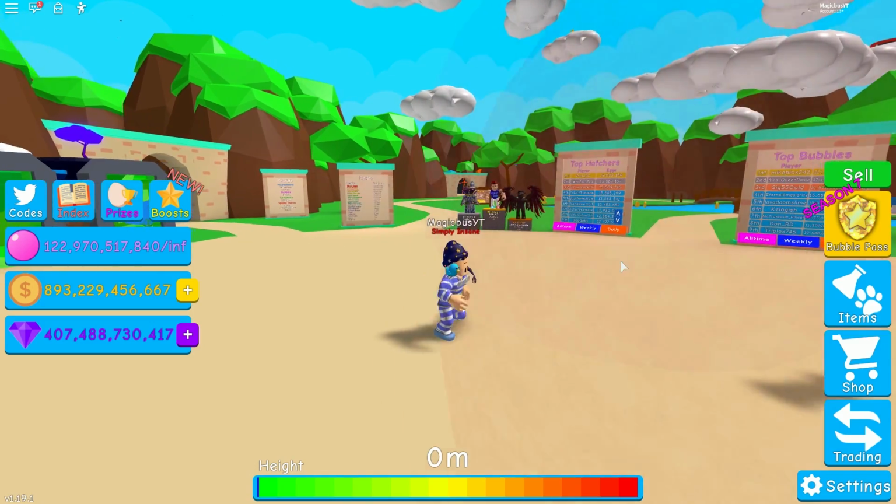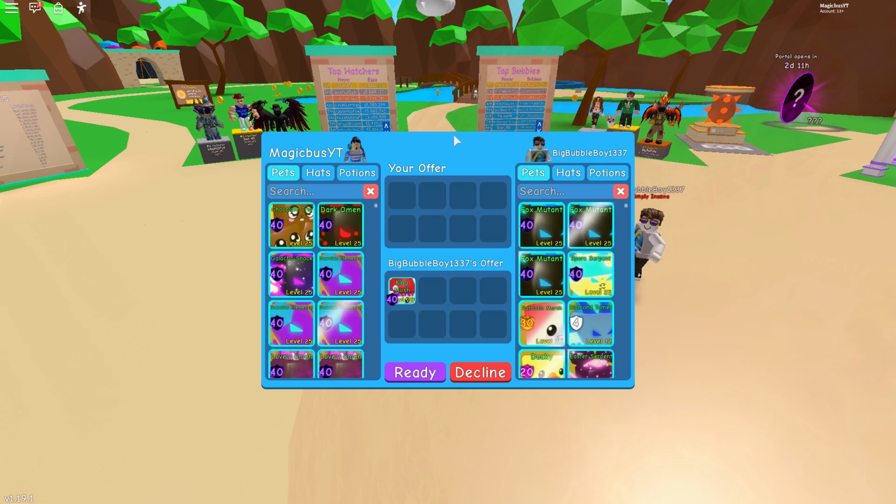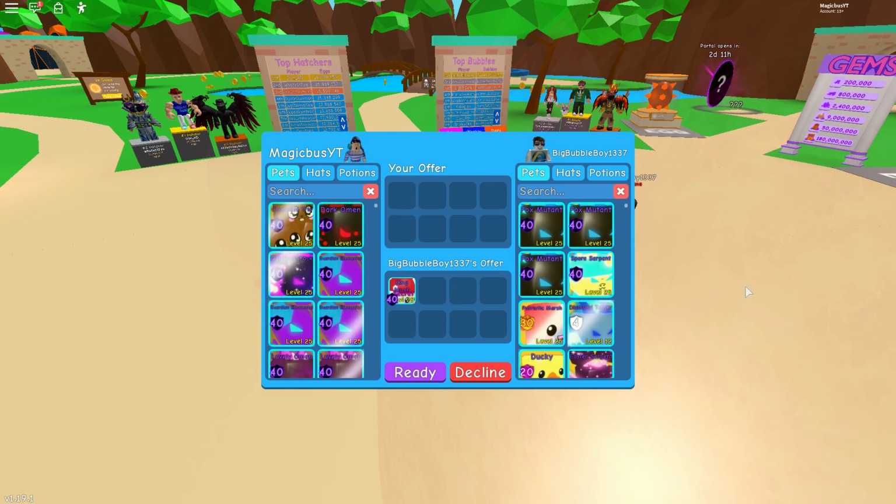Alrighty guys, so now we're gonna do some mock trading with my alt account, Big Bubble Boy, because he currently has my King Mushroom, I believe. Alright, so here is the King Mushroom, which according to Alpha GG's value list is worth about 1,000%. Now, you need to consider also who you're trading with when doing this.